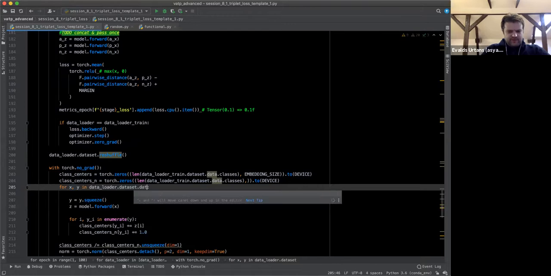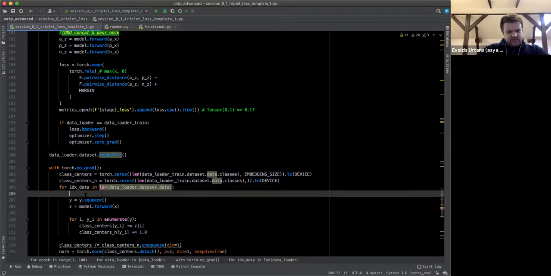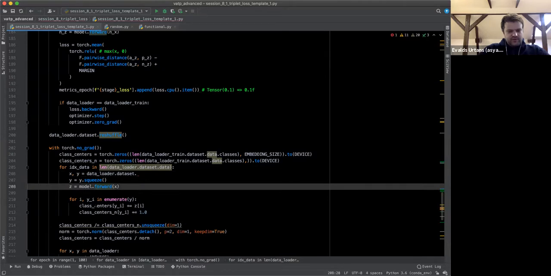So here will be data, and we could go by length probably, and this will be idx, just idx of data. And then if we would call the data set XY of get, okay, this would be a really inefficient way, sorry.